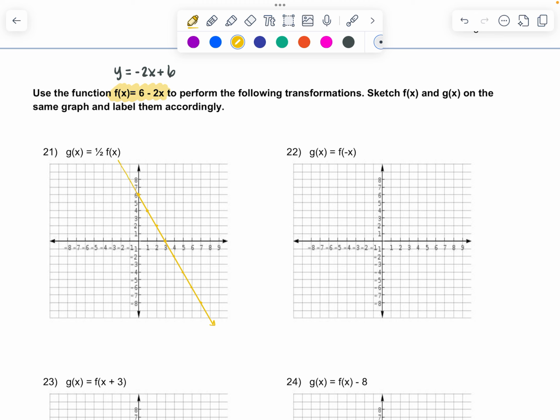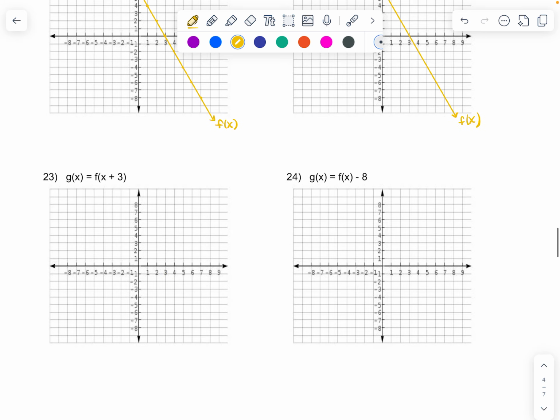Okay. And up 2 over 1, up 2 over 1. There we go. All right. So here is our original f of x function. And I'm going to go ahead and do that on everybody. So just give me a sec, and you do it too. I know it's going to cross through 3, so I can draw it a little quicker. I kind of use my guidelines there for that problem. There we go. So these are our original lines, and then we're going to transform them somehow.